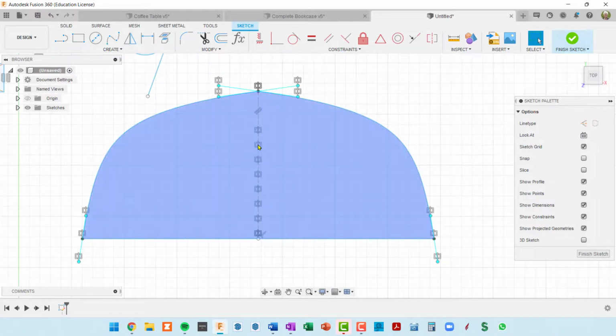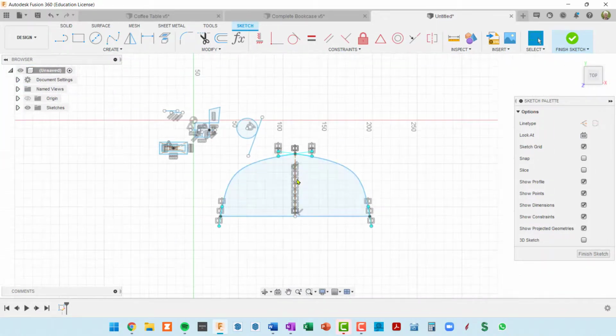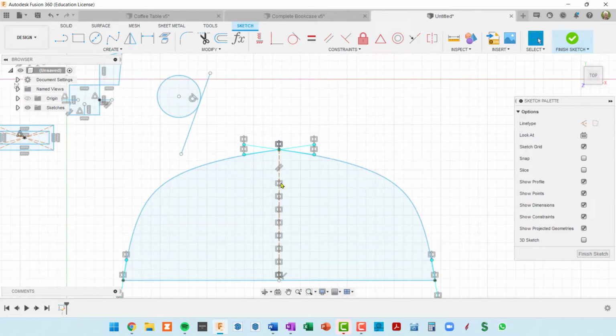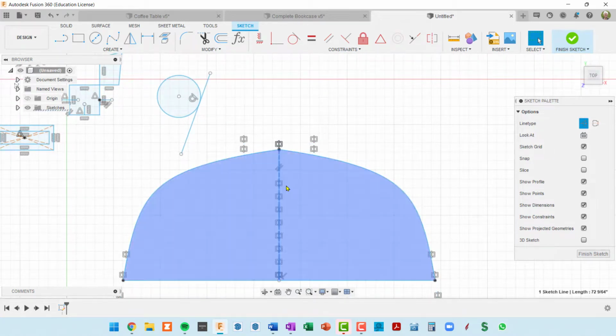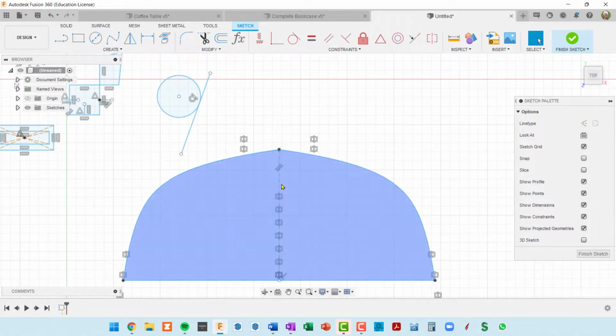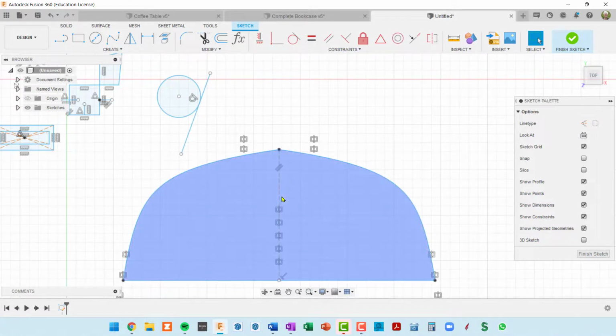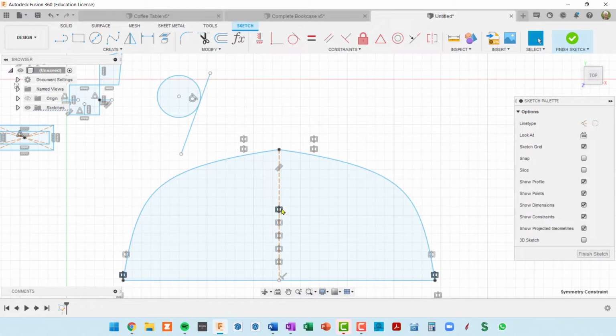That's why you see so many symmetrical constraints there. And if we were to delete these, I'm not sure if they'd all go away at once. Let's see. If I click on one of them and delete, no, I'm actually going to have to go through and click on each one of them to get rid of all of this symmetry. But let's just click on a few and test my theory out.